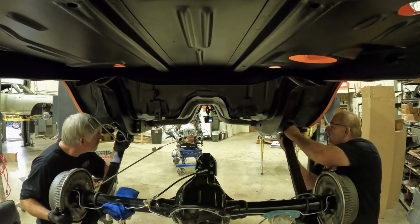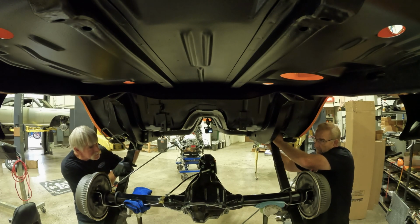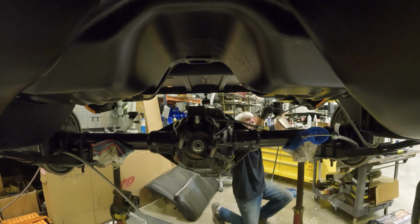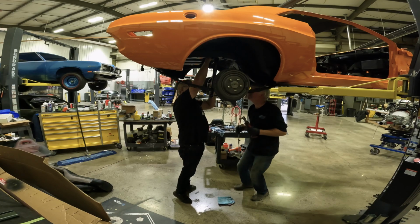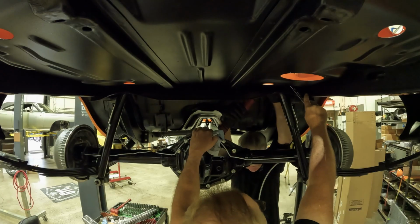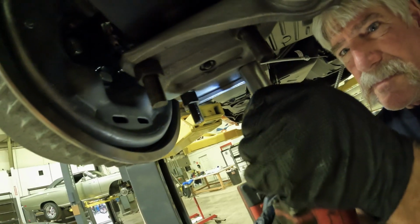For the SEMA Challenger, I built out a brand new Mosier E-Body Dana 60 with 354 gears and 11-inch rear drums. So if it was a real TA, it would have had 11-inch rear drums. The E-bodies and the B-bodies, basically, we have the same standard operating procedure when it comes to installing the drivetrain. We put the rear axle assembly in the car. You now have about, I'm guessing, maybe 400 pounds or so, maybe a little bit more in the back end. This is a Mosier Dana rear end, so it counterbalances the back of that car. So we can go up front now and put that 600 or 800 pound front half of the drivetrain in the car and not worry about it tipping forward.